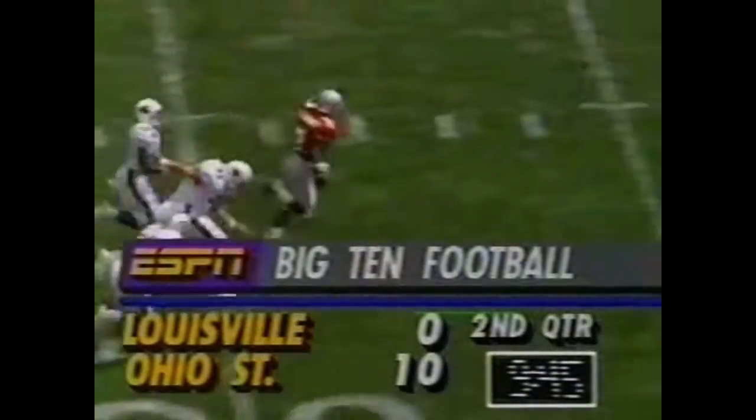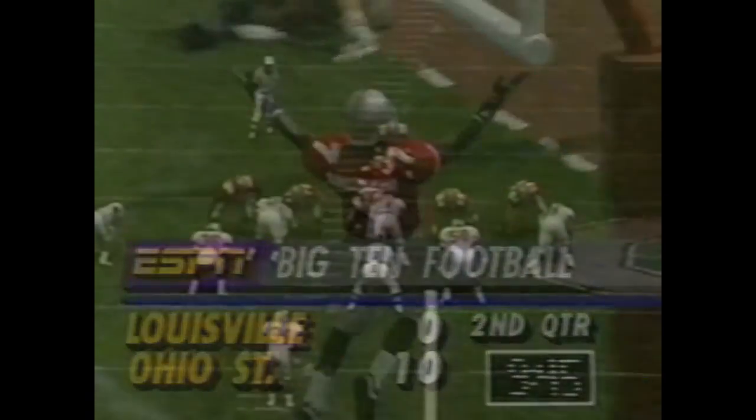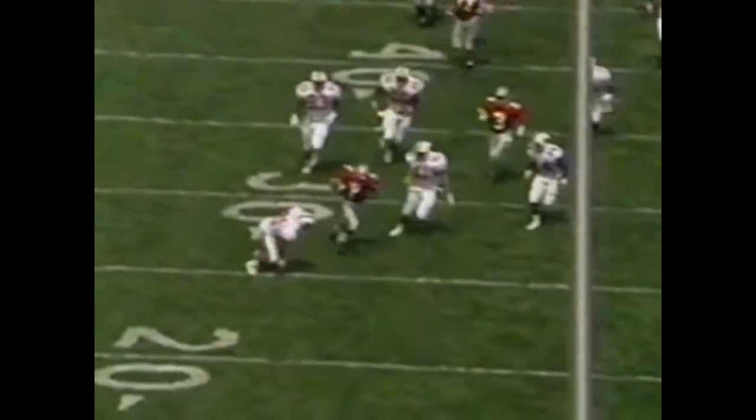Galloway makes the great play by getting by Smith. And once he gets the broken field, it changes the scoreboard. John Cooper talked that people need to make plays. He pointed out that Desmond Howard make plays. Watch Galloway right there make a play. He beats Brevin Smith. But what I want to point out, sure, Galloway makes a great play, but watch the leadership from Herbstreit. We can freeze it a little bit farther, right about here.